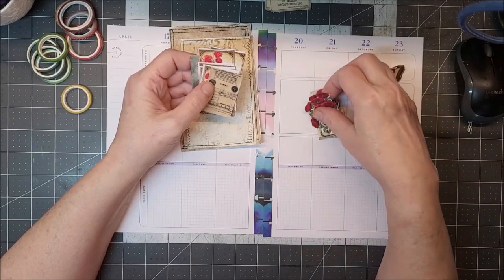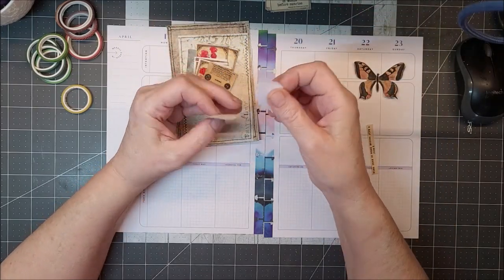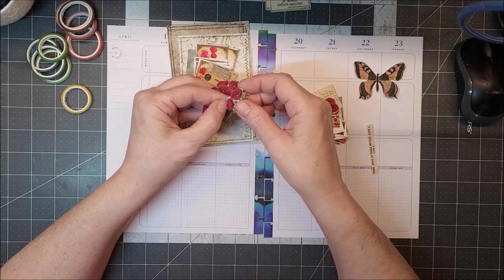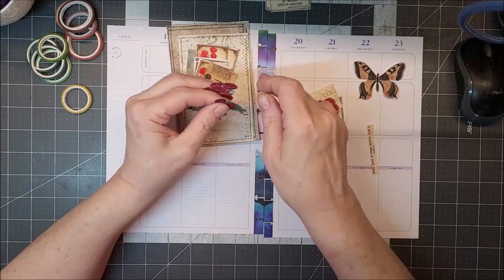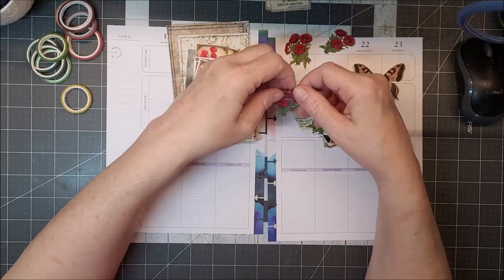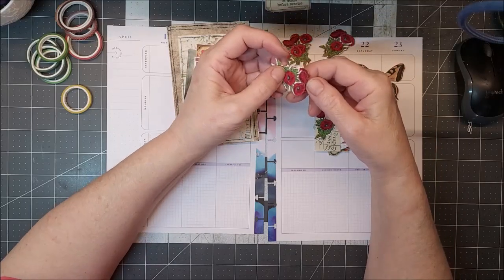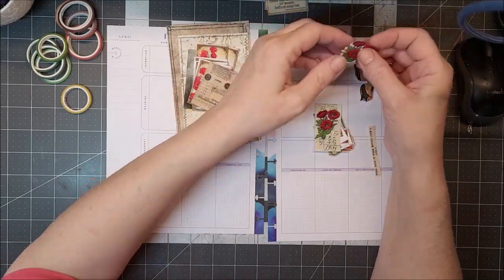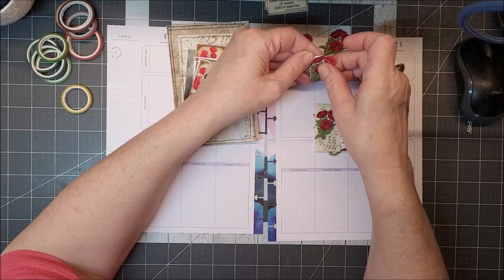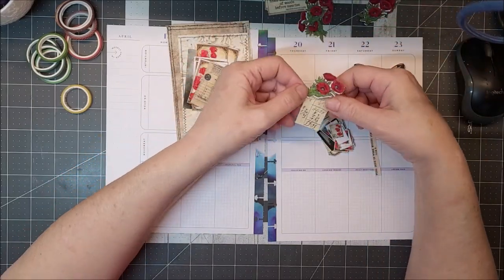But doing poppies this week, not necessarily in memorial for anything because that's not coming up yet. But just because I like poppies and I liked what this looked like, so I thought, oh, let's do something with that. They're all sliding off of their bases. Oh, I don't know how. Oh, you know what? That might have happened when I clipped them. They'll hold them all together. That's probably what happened. Okay, so we've got a bunch of poppies here.